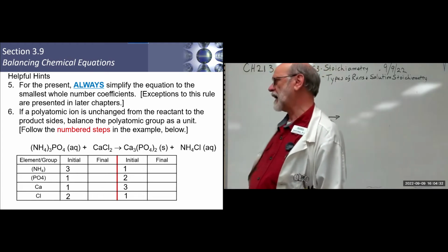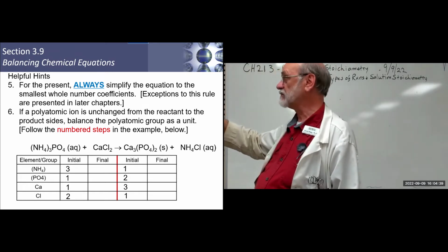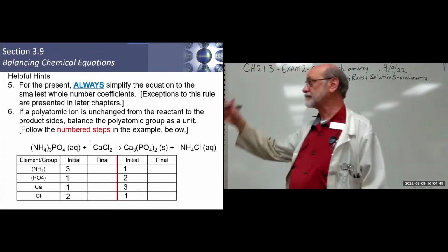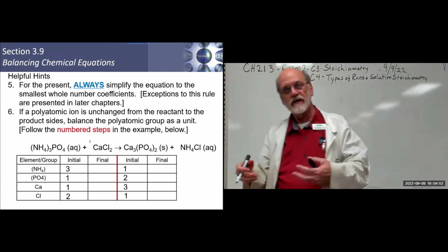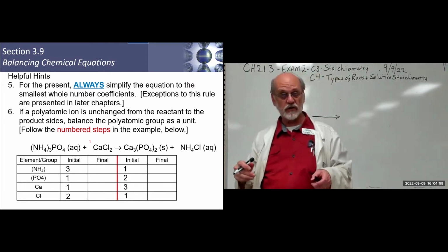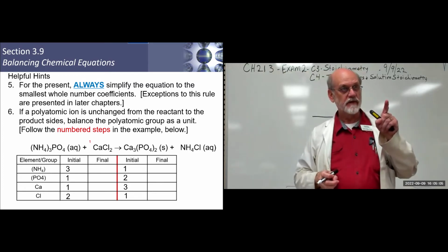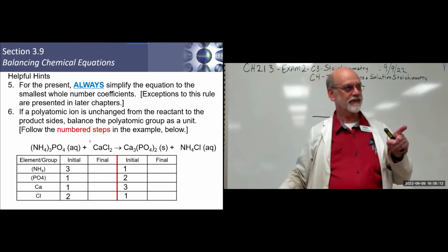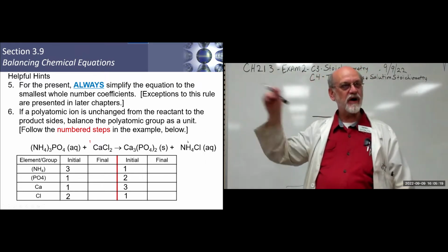Well, let's see. They're all different. So we can either start with ammonia, we can start with calcium. I think the way I set this one up, it starts with calcium. But it doesn't matter where you start. Sometimes with experience, you'll start where you'll get to the end quicker. But eventually, no matter where you start, you'll end up with a balanced equation, except under one condition: you wrote your compounds wrong. If you wrote the compounds wrong, it will never balance. Okay? Just a word of warning.